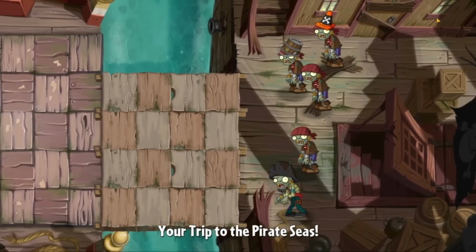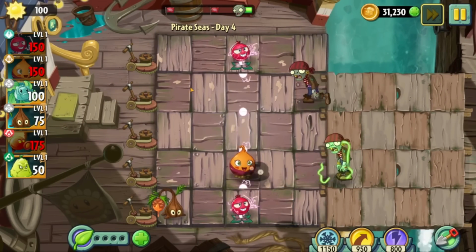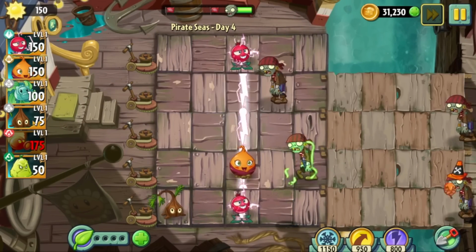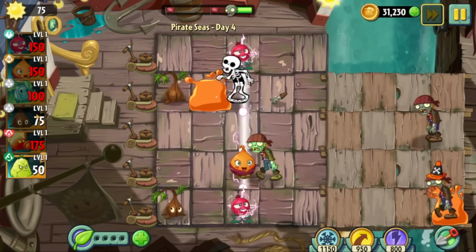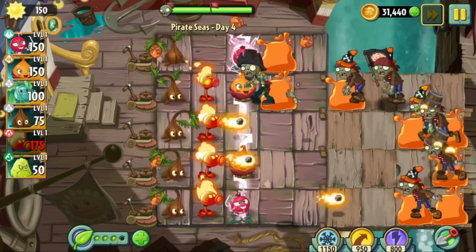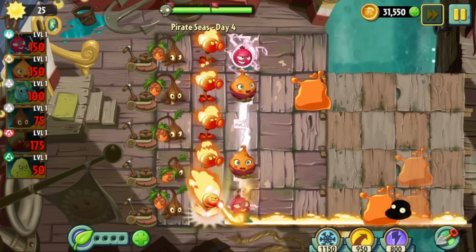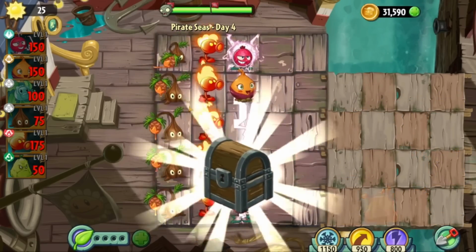Day 4 introduces us to the Pirate Seas Buckethead zombie. These zombies are a little bit annoying because they have such high health that they're able to chew into my sweet potatoes just a little bit. But frankly, there are so many instant kills in the Gemiums class that Bucketheads are fairly harmless overall. Day 4 shows us little to no trouble, and we'll just move right on to day 5.